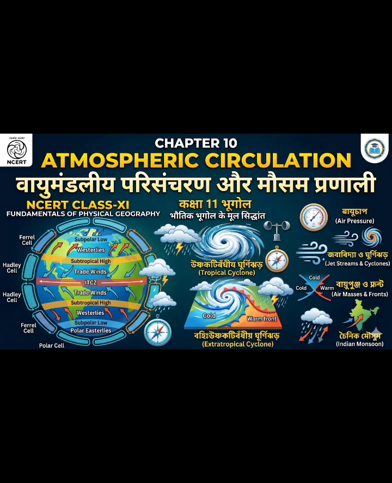Next point is atmospheric pressure. Do you realize that our body is subjected to a lot of air pressure? As one moves up, the air gets rarefied and one feels breathless. The weight of a column of air contained in a unit area from the mean sea level to the top of the atmosphere is called the atmospheric pressure. The atmospheric pressure is expressed in units of millibar. At sea level, the average atmospheric pressure is 1013.2 millibar. Due to gravity, the air at the surface is denser and hence has higher pressure.